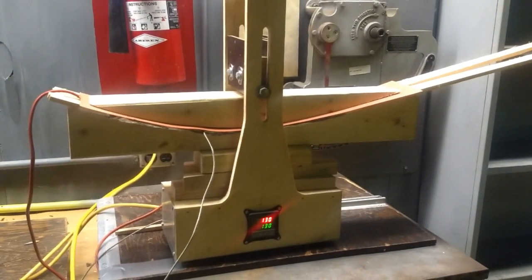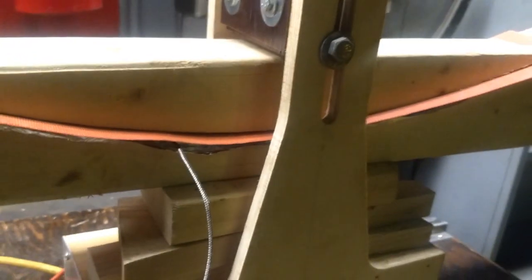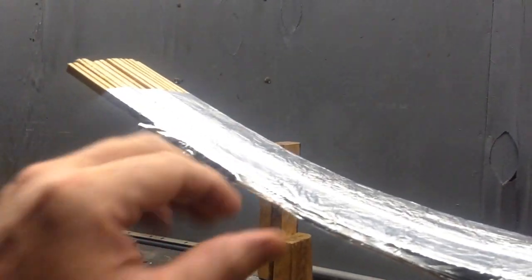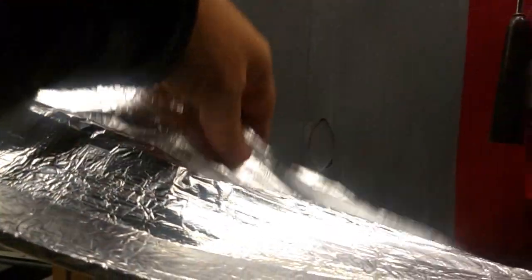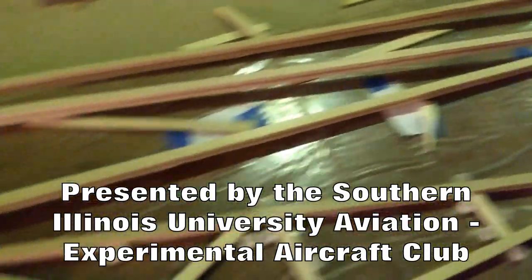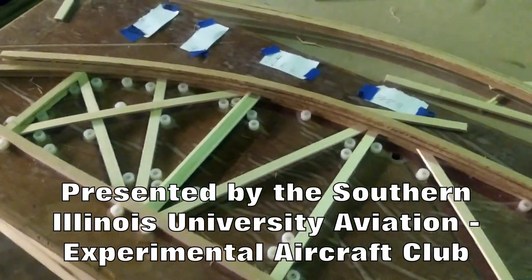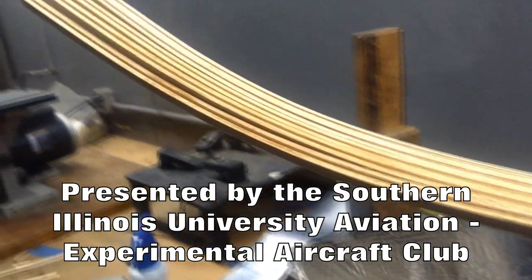Some hours later, we're going to go ahead and unplug the machine. Here's our machine, and there's that beautiful curved section of wood that we just made. Laying one of those pieces of wood right across the top here, you can see the bent section is going to align with the most strongly curved section, and the rest of it will just easily fit right into the frame on our bending jig. The Universal Side Bender, a luthier tool, does an absolutely amazing and beautiful job of bending the cap strips for an experimental airplane.